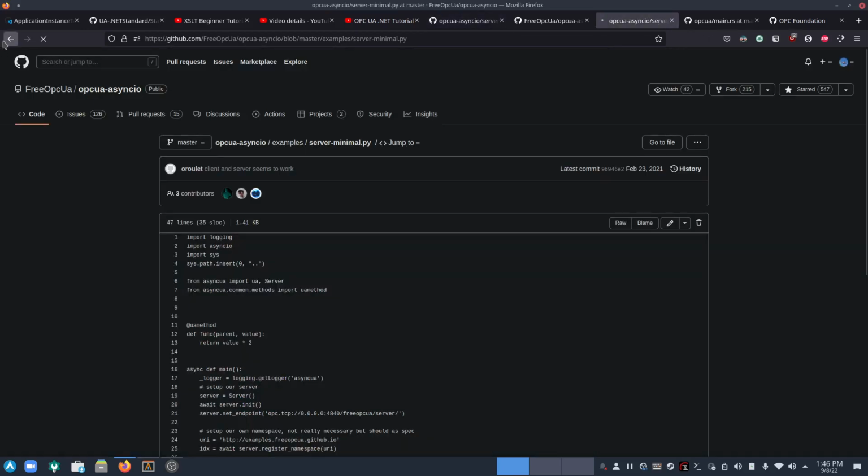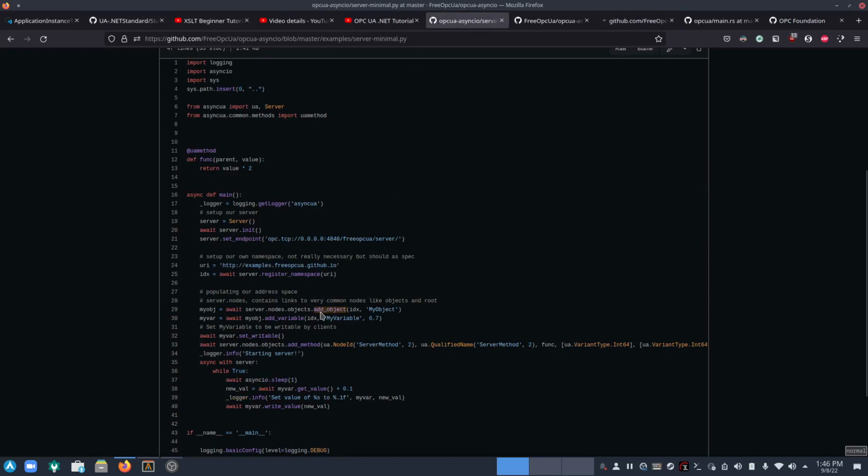Oh, I already have this open here. Why am I opening it again? Go back. You see how the thing gets constructed in the Python. You actually make a server object right here. You initiate the server, you set the endpoint, and you register the URI, or URL, over here.